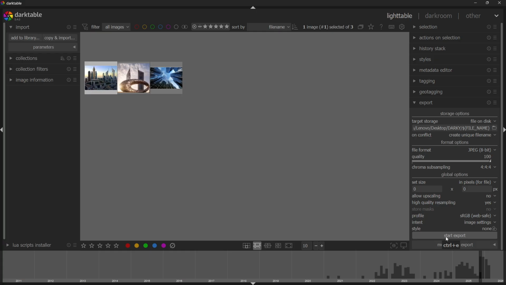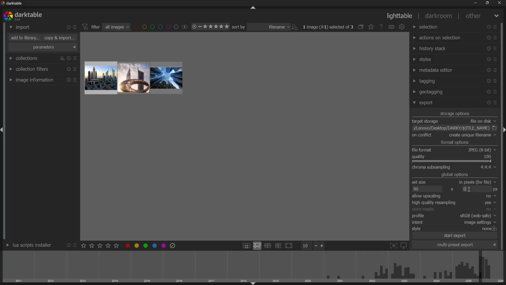Now choose JPEG as the format and set the quality. A range around 90 to 95 is a great balance between file size and detail. 90 is usually more than enough for web sharing without visible compression artifacts, while 95 preserves a touch more texture for critical images. Going higher can inflate file size without noticeable gains.